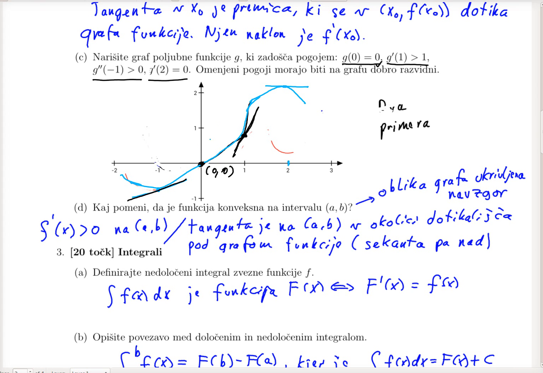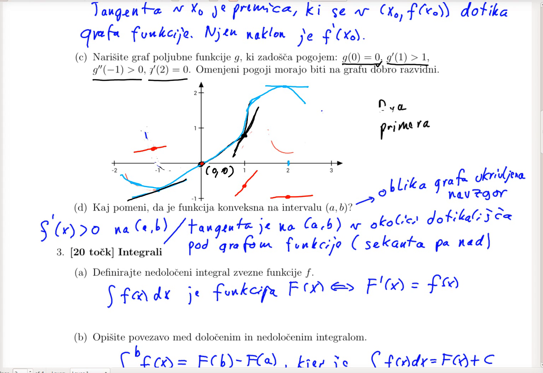Okay. We can of course draw another case which satisfies the same conditions. So we have to go through 0, and let's say here we have 1, here we have 2, and here we have minus 1. So let's see what happens. Here it has to increase with slope greater than 1. Here the tangent line has to be horizontal, so we have this condition. And here we know that the function has to be above the tangent line. So let's say we have a tangent line like this, or maybe like this.